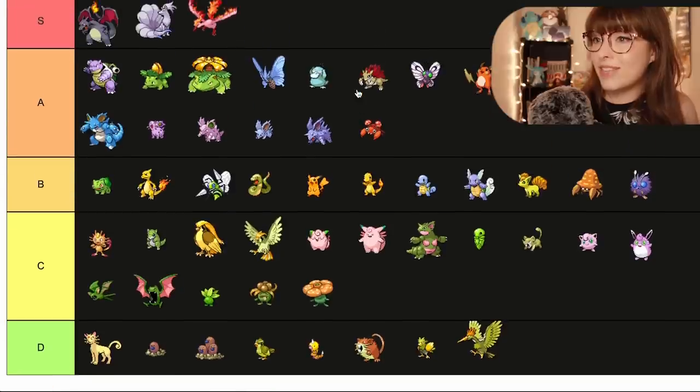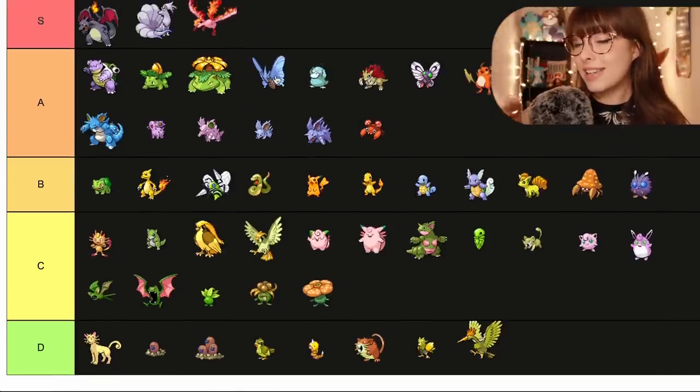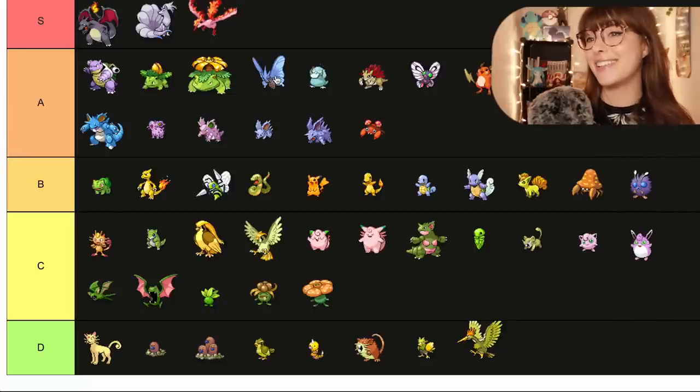How cool would it be to have like a team with like Venomoth, Psyduck, Nidoking shinies, and they're all kind of like a nice bluish color? You kind of got like a blue theme team. That would be really cool.